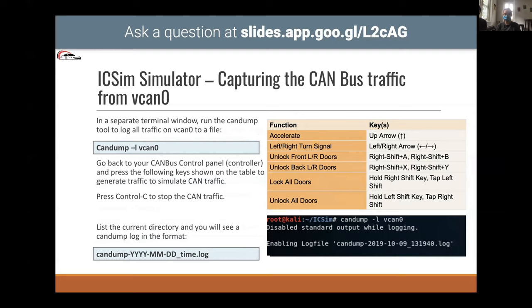Candump itself is similar to cansniffer. The difference is that candump is just a print screen of every single command. You can think of it as a log. It's just logging down every single bit of traffic coming in at every single point in time. This is good for you to log the entire activity into a file. It's not very easy to visualize. However, this will be very important when you get an actual vehicle connected to this interface that you have.